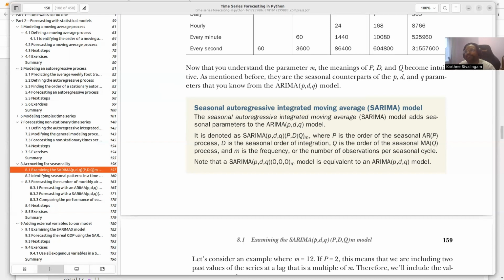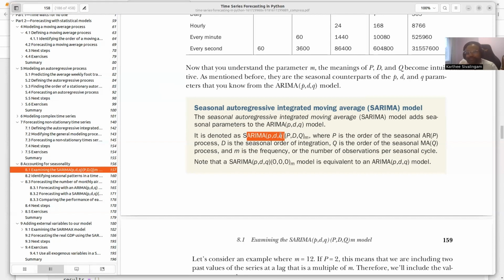One combination of small pdq and capital PDQ will run for a couple of hours. Whereas if you only want to try ARIMA with these parameters with only small, that runs within minutes. That is something you have to start with. So these models took a lot of time for me to figure out, compute, and then rerun and things like that.